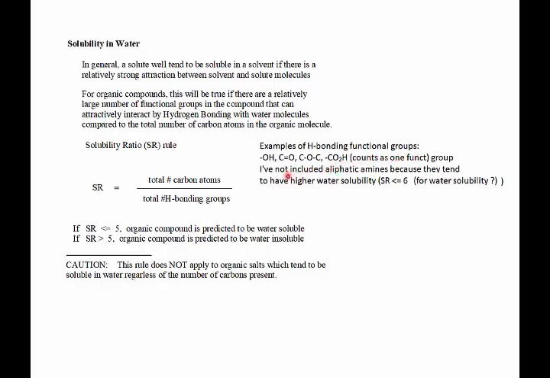I'll mention here that in this rule I've not included aliphatic amines, the nitrogen-containing compounds, because they tend to be more soluble than the oxygen-containing compounds. A solubility ratio rule that would probably work better for them is if the SR value is less than 6, it's likely that it would be soluble in water. But don't take this rule to the bank because I haven't really tested it out yet. All right.